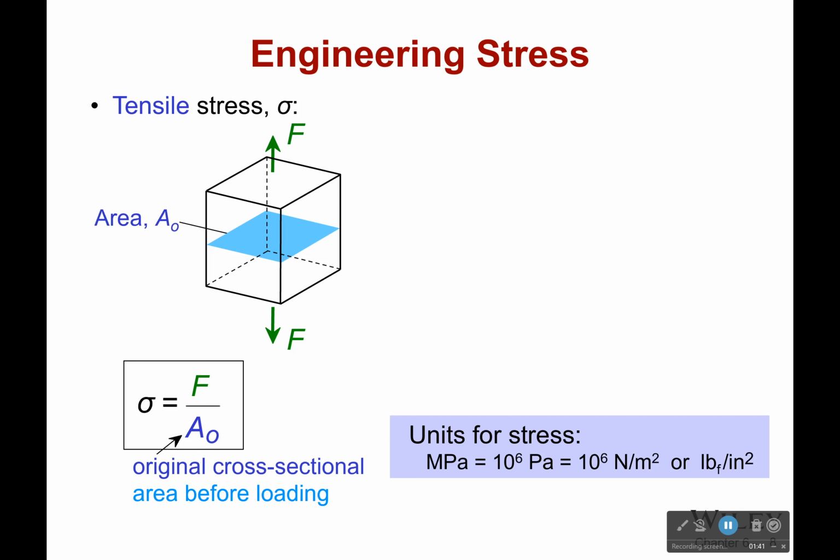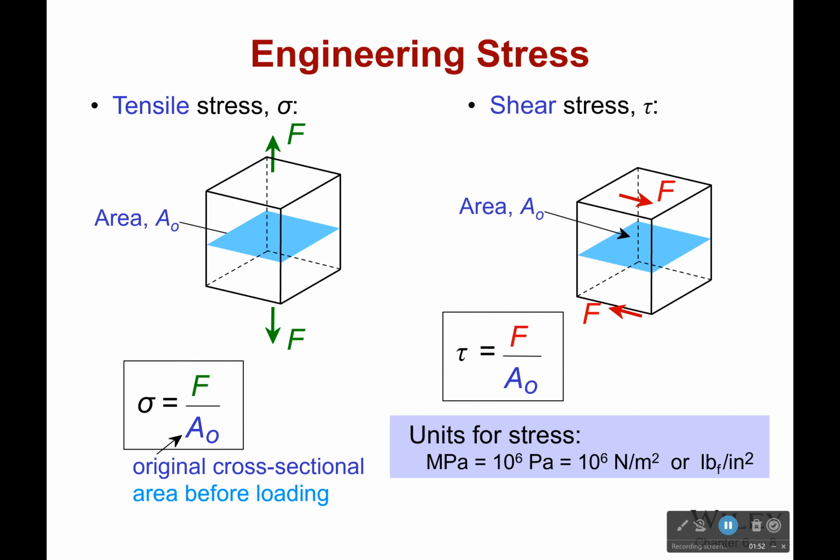So we say that stress is force over A naught. That naught's important because it's saying that when we're measuring stress, we're always saying it's the original cross-section. And for shear stress, we're also saying it's the original cross-section. However, when you stretch something, it's going to get thinner in the middle. So honestly, the stress will increase based on that force. You'll be applying a force, but you'll have a smaller area. So stress actually increases more than this equation accounts for.